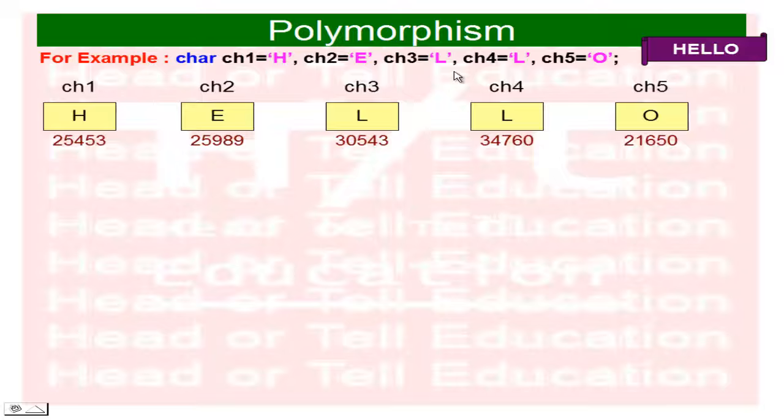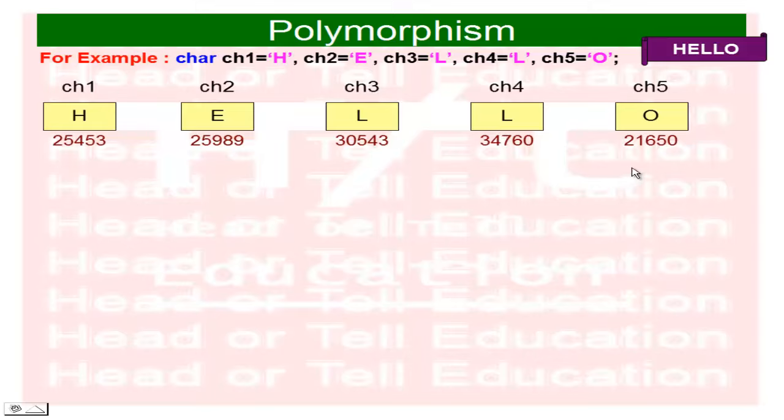So these are the 5 variables I have created, and each variable gets a memory location randomly anywhere in the RAM. This is very simple, not a big issue.